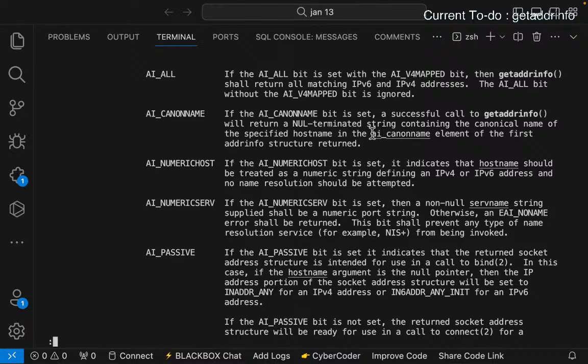And what else? Host name and port. Let's just do port also. Let's just hard code it, I just don't want to type it every time, but it's okay. Let's do port 9000. Okay, that's pretty cool. And after that, let's do this: obviously, struct addrinfo hints, the result, and the temporary. For our sake, let's do temp.